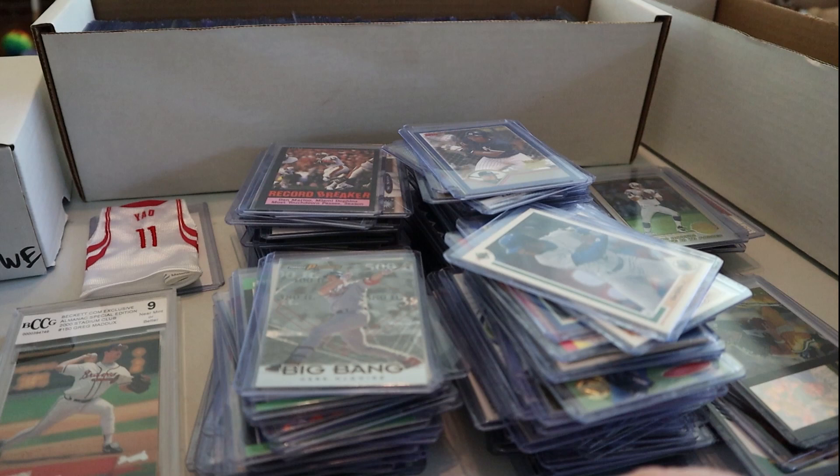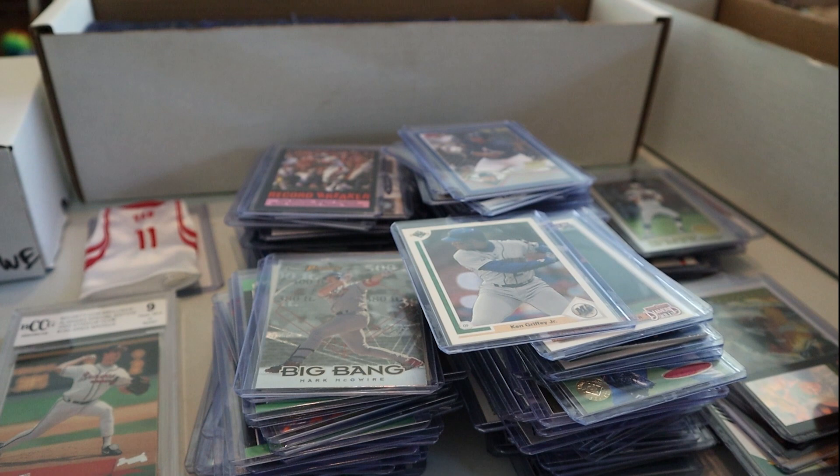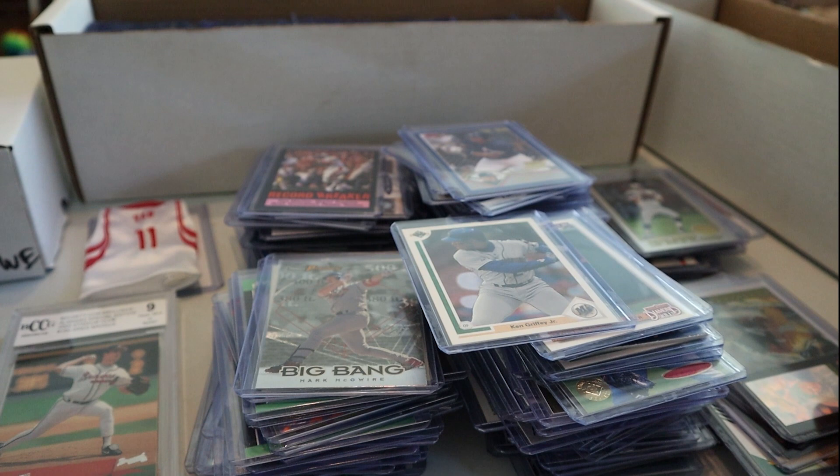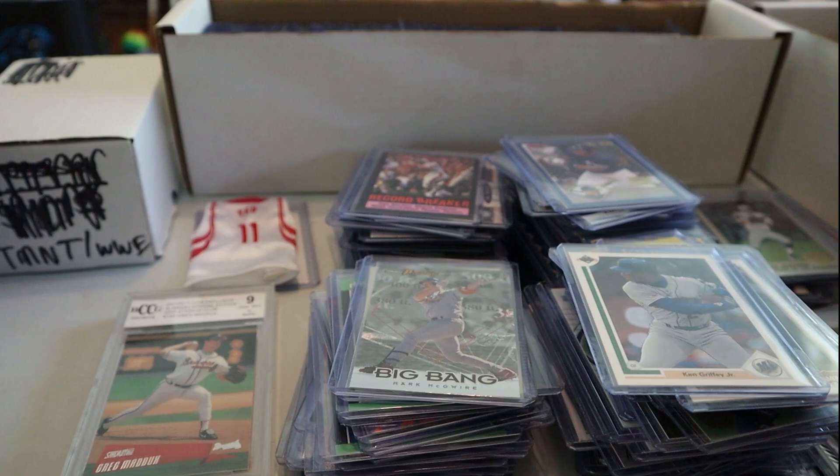For $450 I felt like it was a great collection to pick up for inventory for shows. I added it all up and I'm definitely expecting to at least double my money to a grand or $1,200 - maybe $1,500 if I maximize selling everything, which would be a triple-up. Even if I got a thousand back that would be $650 profit and I'd be very happy with that. I could go through it with a fine-tooth comb and grade some of it, but nothing really stood out. I might look up the hall of famer serial number stuff to see if any of that's worth grading.